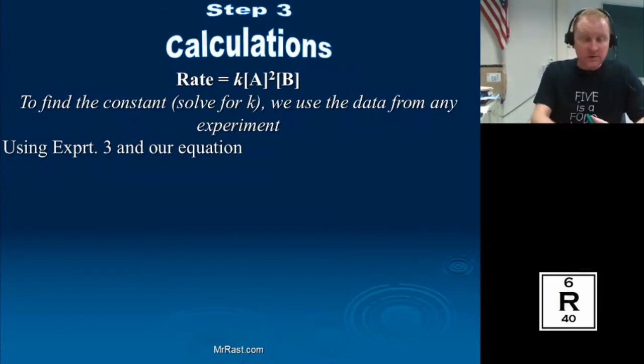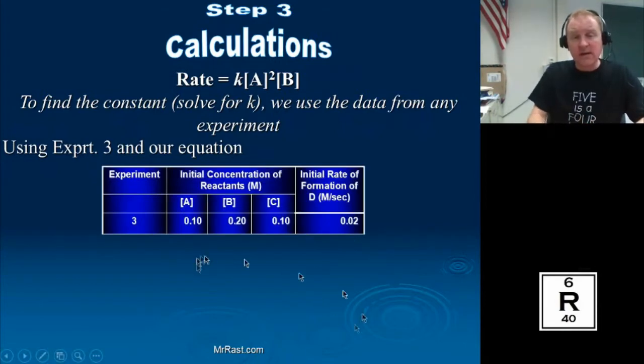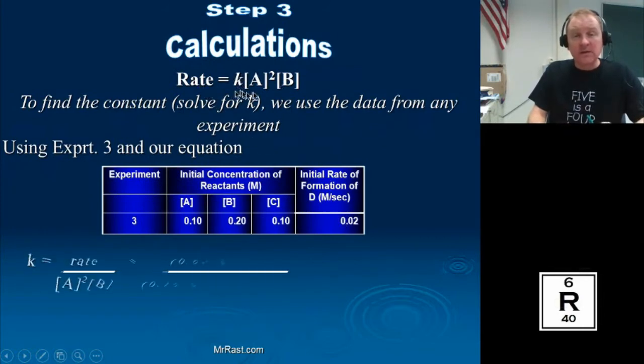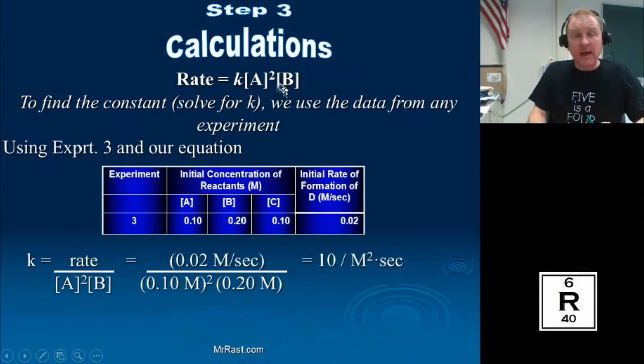So we're going to use experiment 3 in this, and we found that in experiment 3, these were the concentrations. This is just right from my data table, and I just determined the rate law. The rate law was the rate equals K times A squared B. Remember, C is not there because it's 0 order. All you have to do is take the data points from one of your experiments and plug them in. We know what A is, we know what B is, we know what the rate is, so let's solve for K. Rearranging this equation, I would cross multiply, bring A and B down, so it would be rate over A squared B.